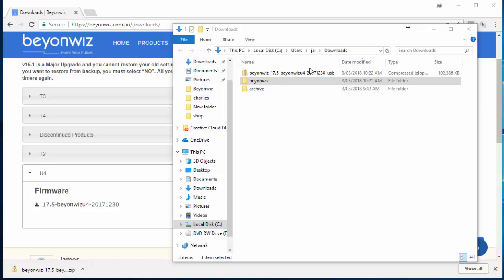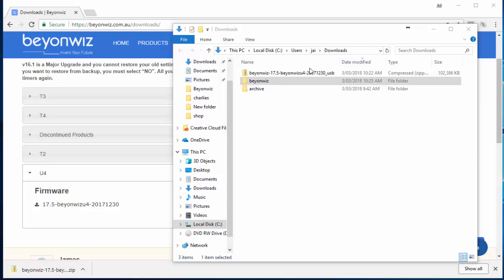Once the upgrade has started, you'll see on the TV screen of your T-Series, it'll take you through a whole lot of information to say upgrading, do not remove stick, flashing bootloader, flashing this, flashing the other. On the U-Series, the U4, it's just going to show you on the front screen a process of upgrading, flashing bins, or different things that you're not meant to understand, but it's going to go through. With the T-Series, when it's finished, it's going to give you a message that the upgrade's finished, and to remove the USB stick and press the power button. On the U-Series, it's not going to give you a message, it's actually just going to reboot.